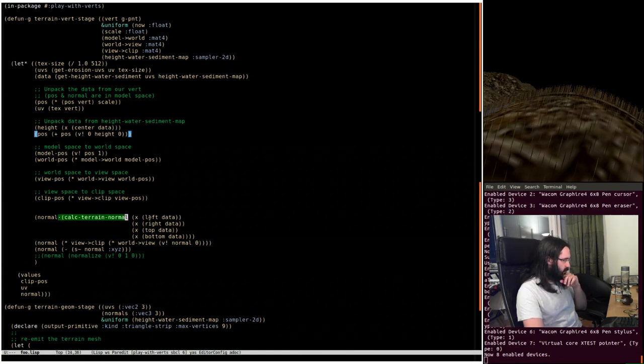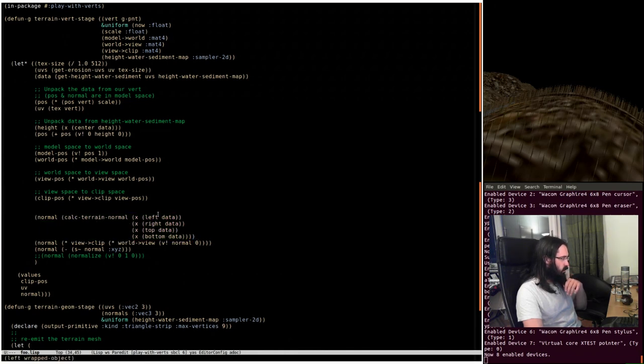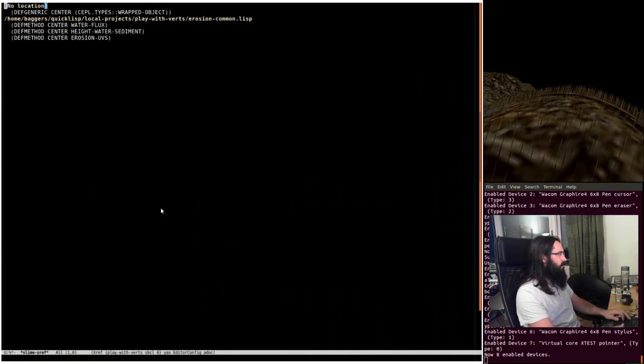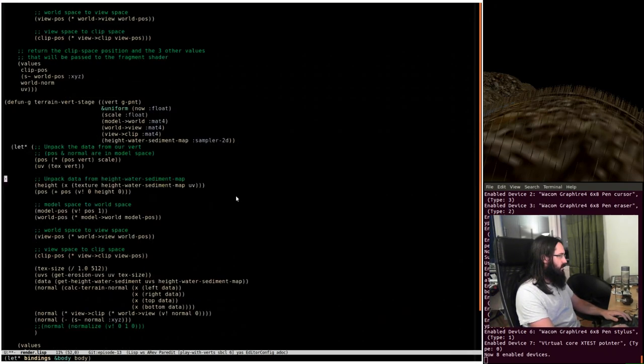We calculate the normal, which is going to give it to us in what space? It's going to have to be in world space, essentially in world space. World to view. I wonder if we can just get away with view to clip, because the world to view is translation and rotation of the... Let's fart around with this for a second. It's normal. World to view.